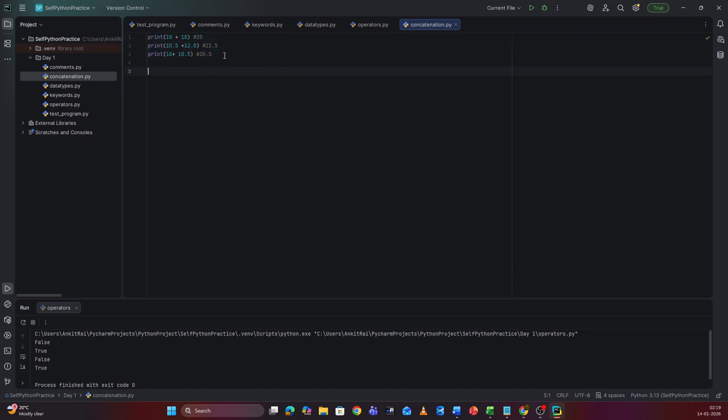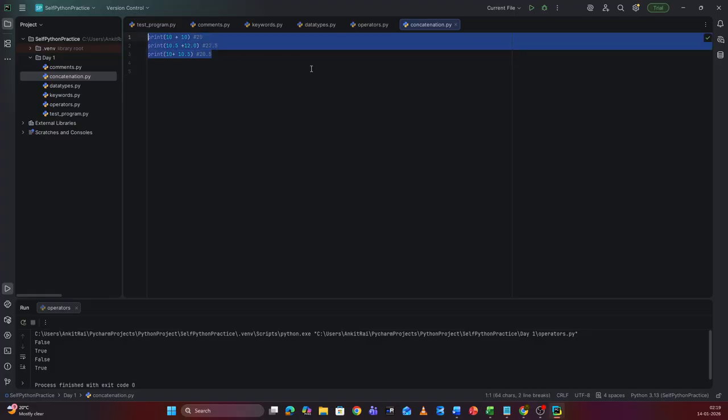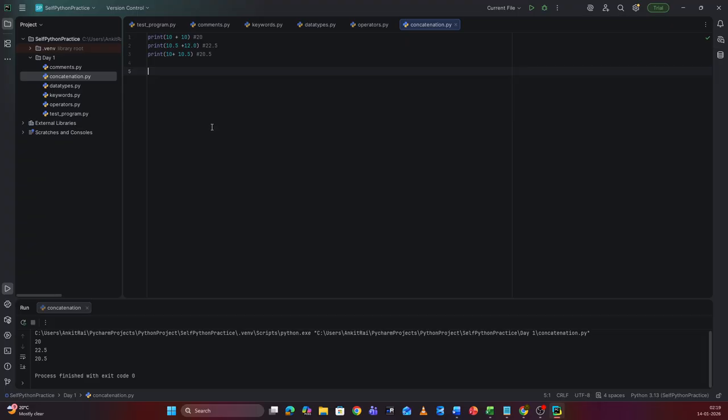This is a normal addition operation. Now all of these are valid and it will perform the arithmetic addition. So when this plus sign is between two numbers, it will add them.